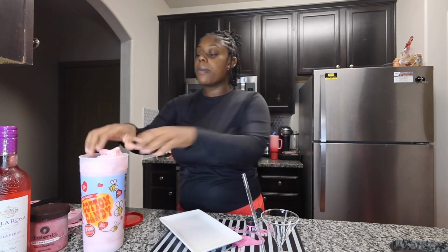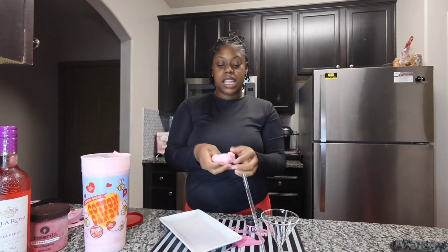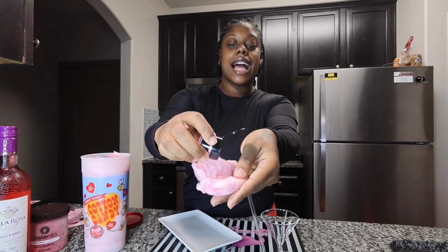But anyway, it has a little hole on top, so that's what we're going to use to fill these bombs up. I don't want to make them too big for the simple fact that my glass is small. So, I'm guessing this could possibly be enough. And then I'm just going to roll it up tight. So, you're going to take that glitter. You're going to take your cotton candy. You're going to put some of that glitter inside the cotton candy.